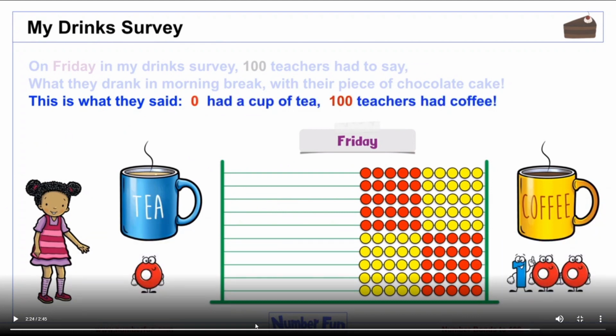Now, again, this is just multiples of 10. I've done this song many, many times in year 3, and I've done any number bond to 100. So I've used my abacus and made 32 and 68, or 55 and 45, and so on. And I've given out little abacuses to the children to do the same thing and create their own verses. And again, it doesn't have to be drink survey, it can be any survey that you want, as long as you can rhyme the 2 bits at the end. So you can create your own versions as well.